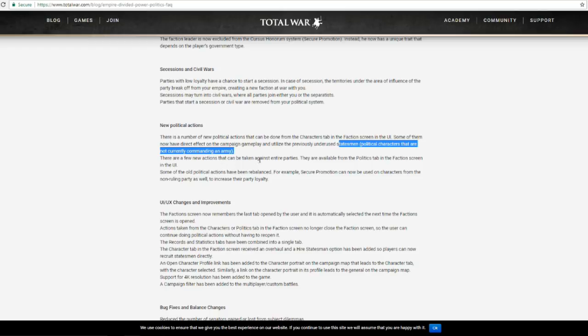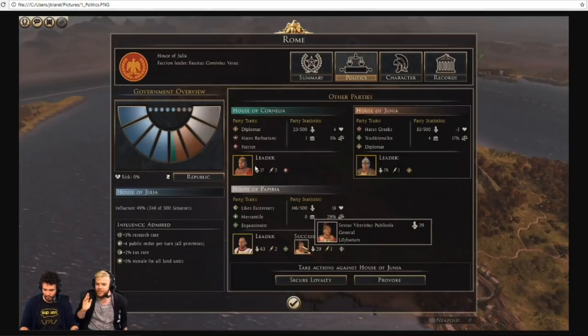There are a few actions that can be taken against entire parties. These are available from the Politics tab of the faction screen. So if we look at the Politics tab here, take actions against an entire house. So there you go, secure loyalty or provoke. Like we said, secure loyalty is just to increase how much they like you and reduce the risk of them breaking off, whereas provoke will actually drive them the other way on purpose to rip the band-aid off, force them to secede, and then you can kind of deal with them now that the fighting is out in the open instead of in the back alleys.